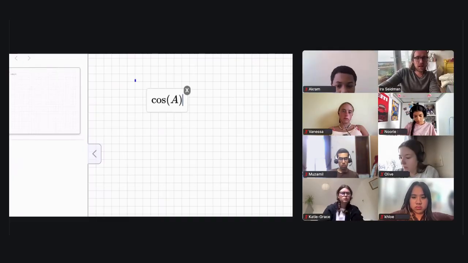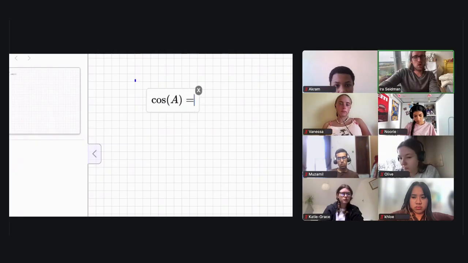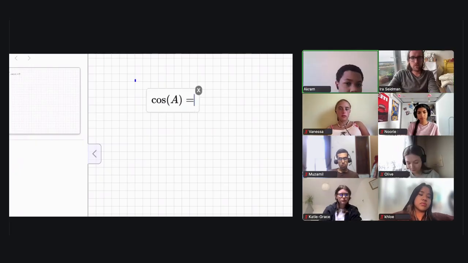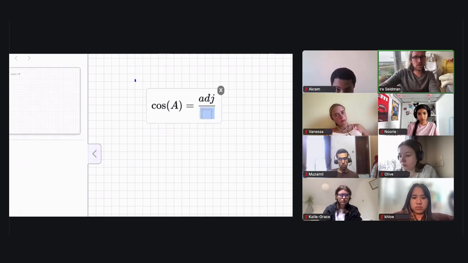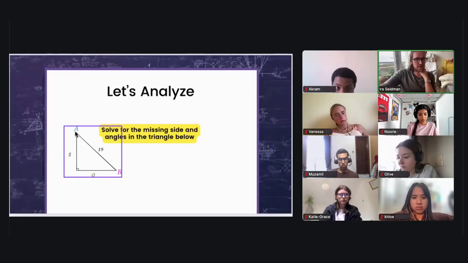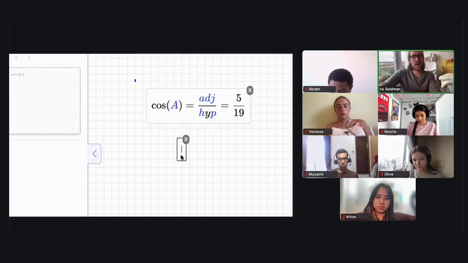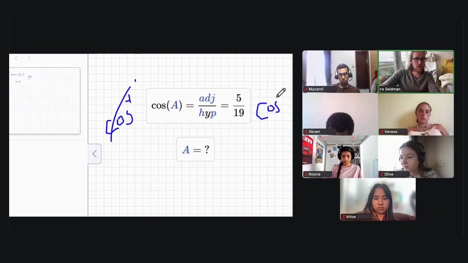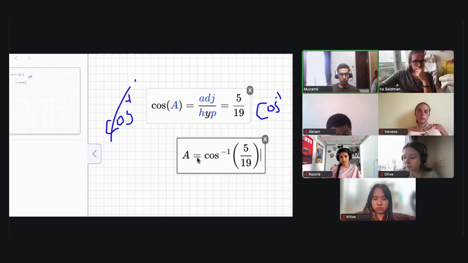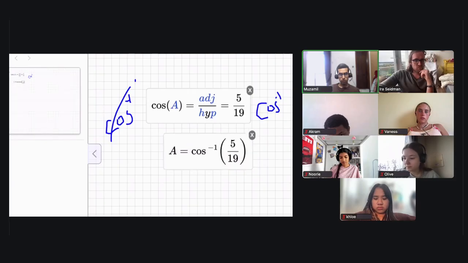So cosine of big A will equal, what is the definition of cosine? Adjacent over hypotenuse. Cool. So it's this adjacent length divided by the hypotenuse length, which in this case, which side is adjacent to A? Does somebody have a next step for how I can get A by itself? Cos inverse. Cosine inverse, cool. So I'll do that on both sides. And what value did you get for that, Musnil? I get 74.74. Cool. That sounds right to me.